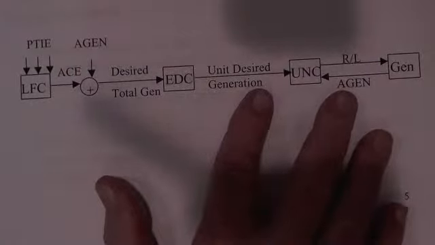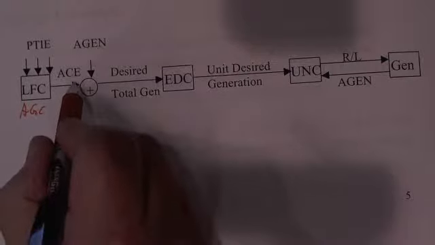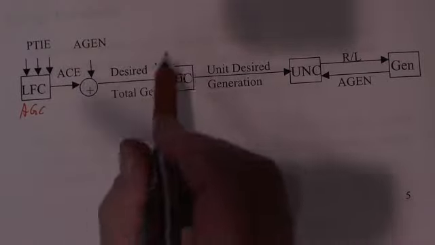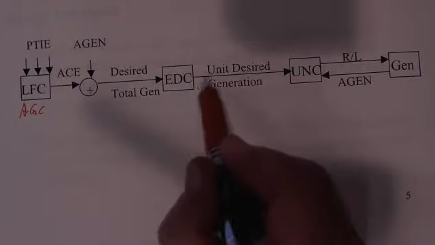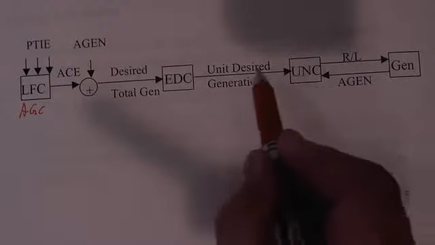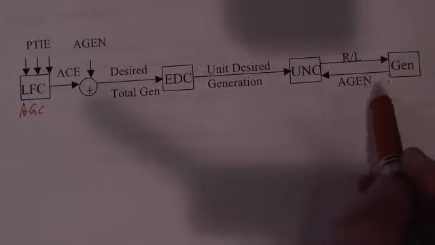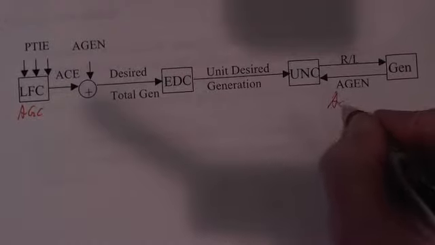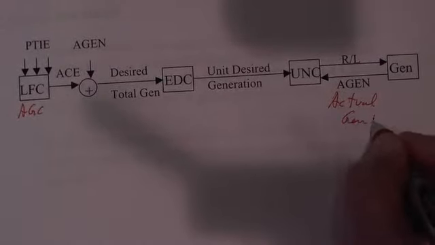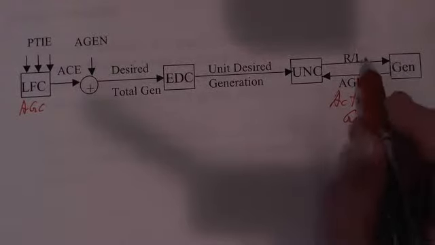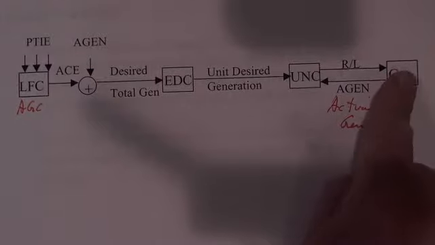Here's the basic automatic generation control. We talked about this. We have tie lines, and we have this block here. If you remember, it used to be called load frequency control. It's also called AGC. And we generate an ACE signal, and we go through the desired generation. We decide how that's allocated, and then each unit gets a signal to a unit controller, which goes out, raise, lower, and actual generator. This stands for actual generation, it's in megawatts. So basically there are two ways of controlling a generator with raise and lower.